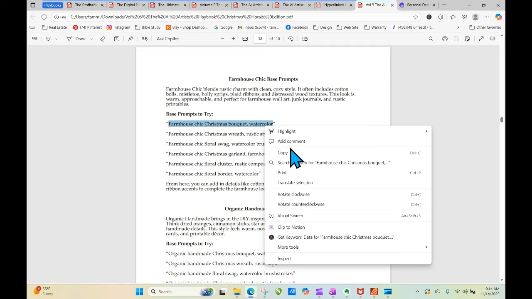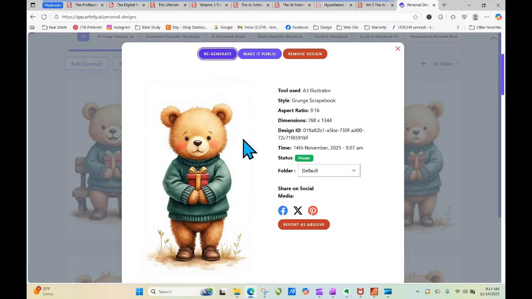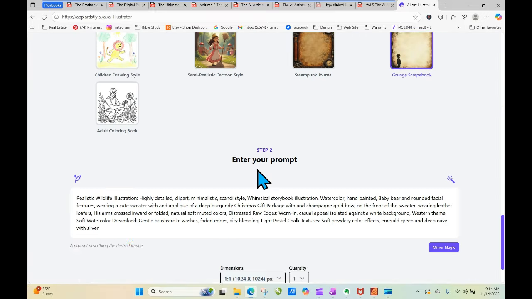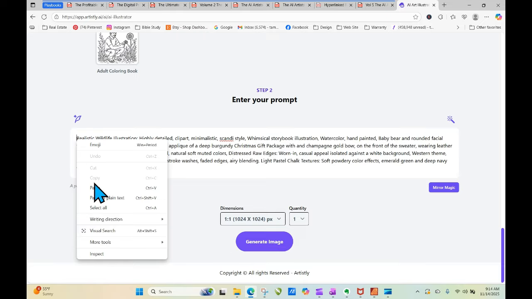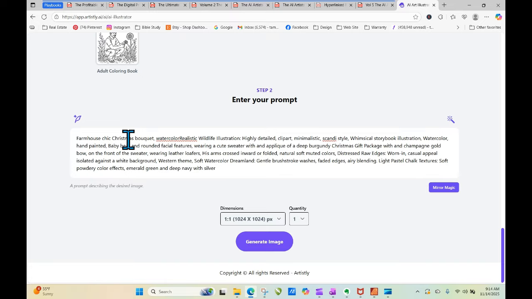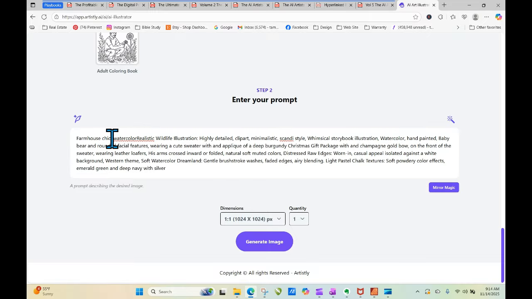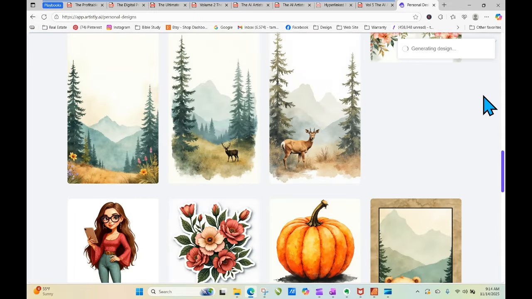We're going to take this back in, and we are going to go back over here, and we are going to add this to the front, and we're going to take out the Christmas bouquet and see what kind of difference it might make with our overall image, because we're changing it up just a little bit.